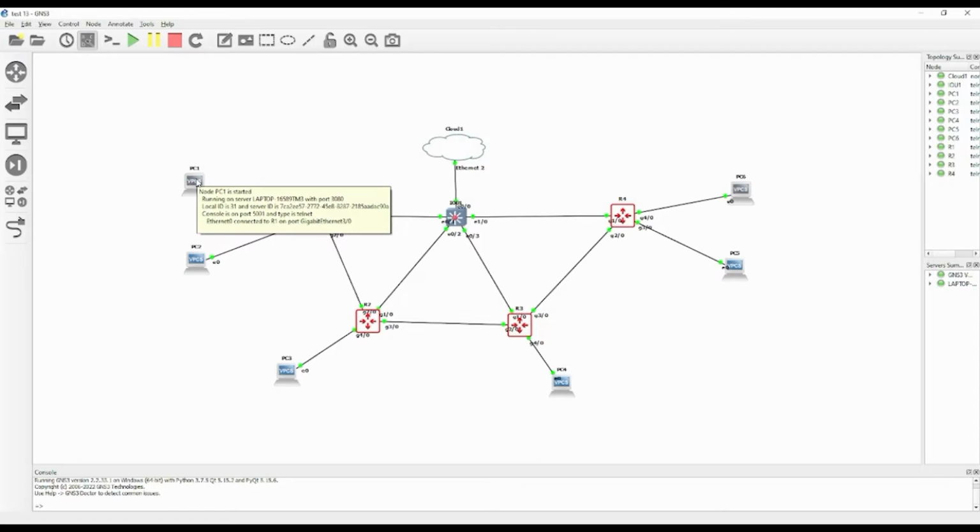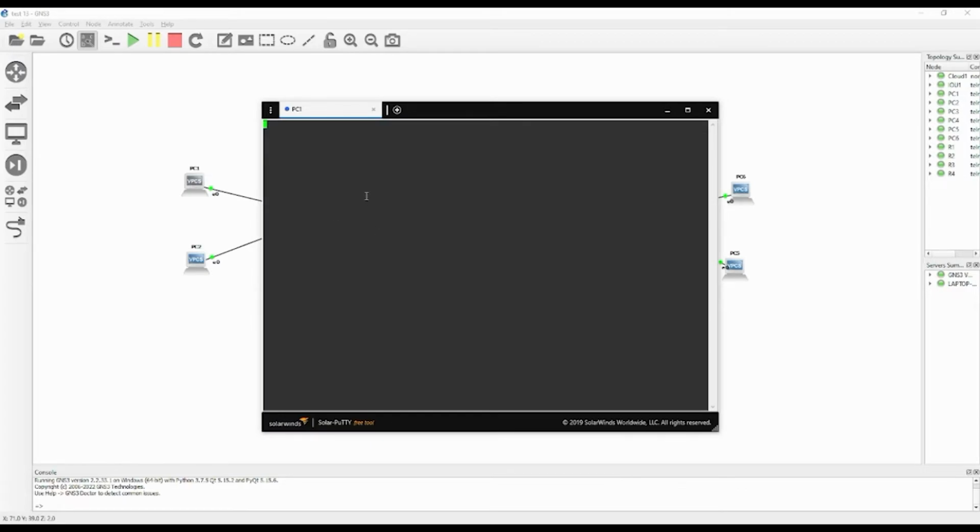So, to prove our OSPF configuration works, we will try to ping any PC to any PC. For example, we will try to ping PC1 to PC6. The IP address of PC6 is 192.168.41.2. See, we successfully pinged from PC1 to PC6.